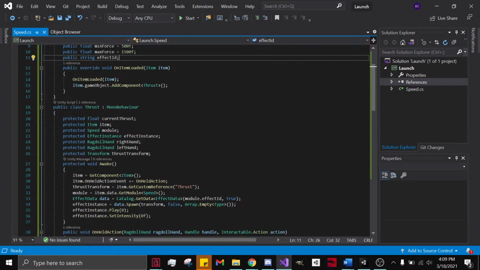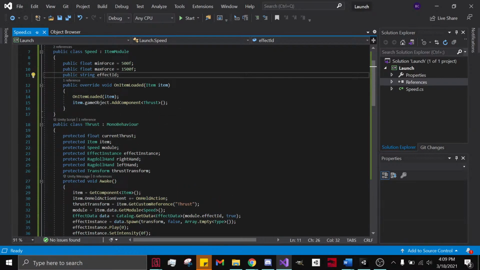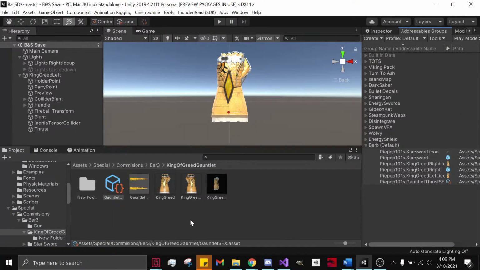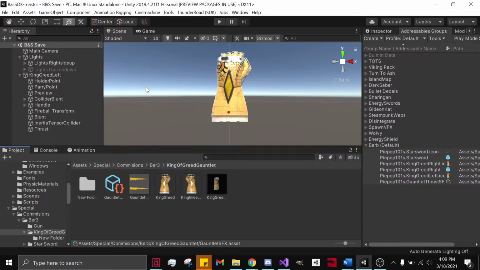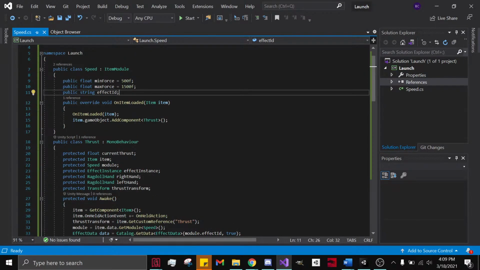We are going to, well, we'll need to make our own effect JSON for it. So I'll show you guys how to do that properly for a sound effect in a bit. But for now, I believe we've done everything we need. Let's just check up the script.